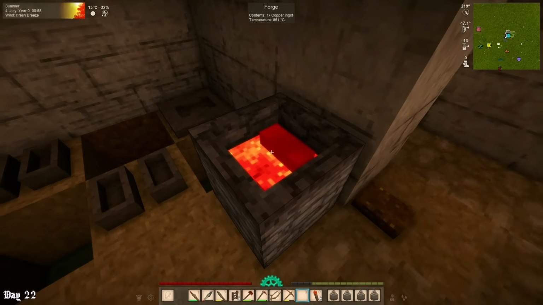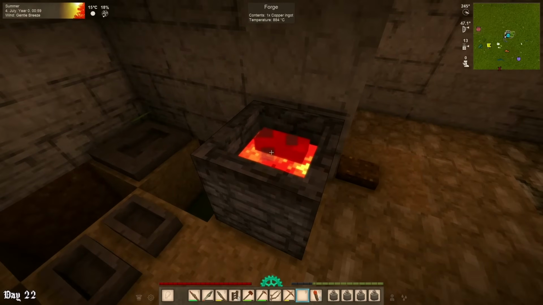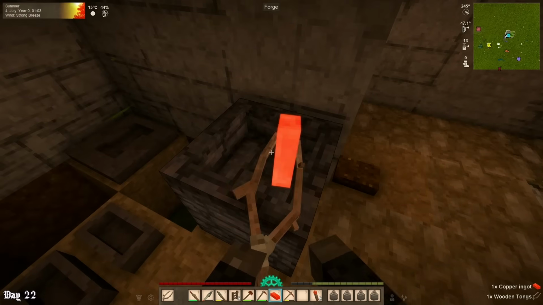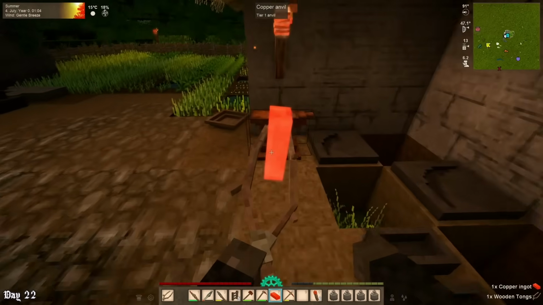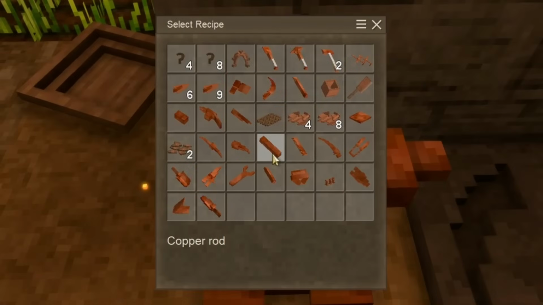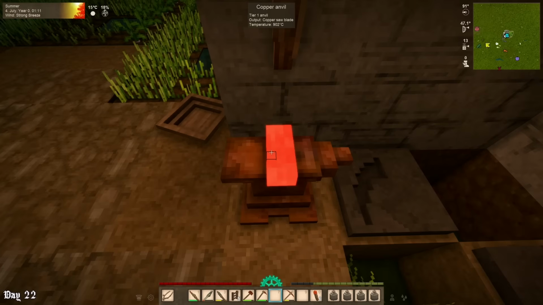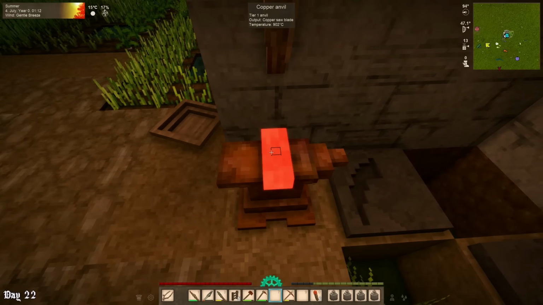You can see our ingot is starting to glow again as it heats back up. I think that might be enough. As before, we put our wooden tongs in our offhand. Now I can pick the ingot up. Shift right click and we get another recipe selection menu. This time I know exactly what I'm going to be making, and that is the saw blade. This is our first tool, and I think probably the most impactful.